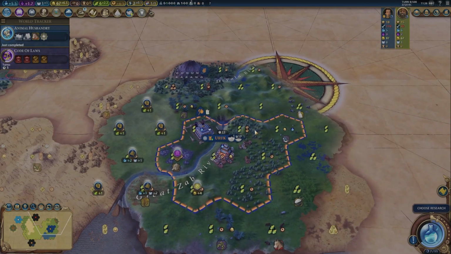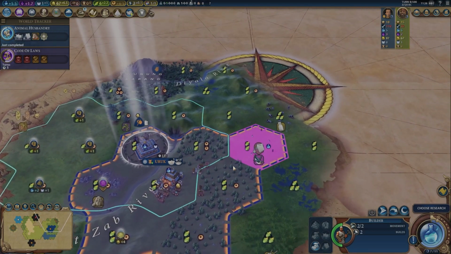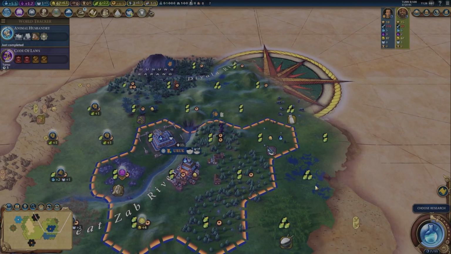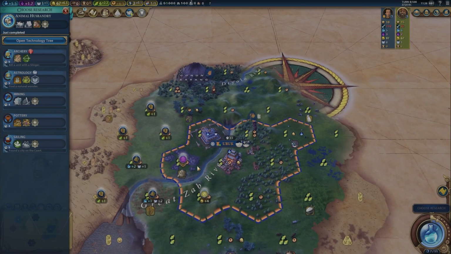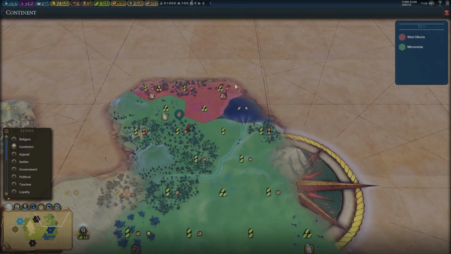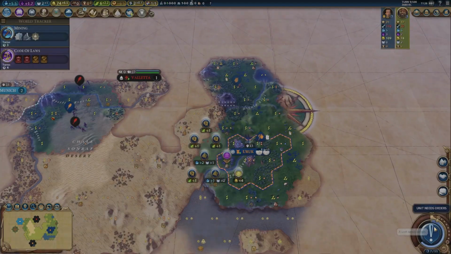Well, we were unlucky with horses. We would have liked to have horses nearby, but since we have animal husbandry, we can build the improvement on these penguins here. And the second continent is here. The red continent is right above us. Nice.